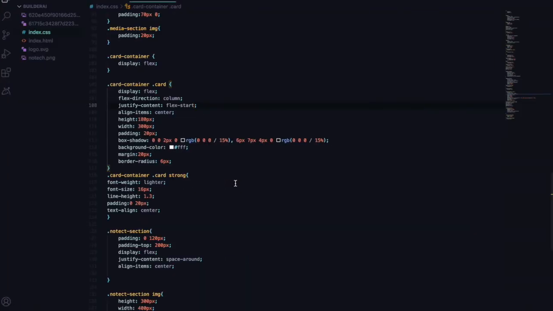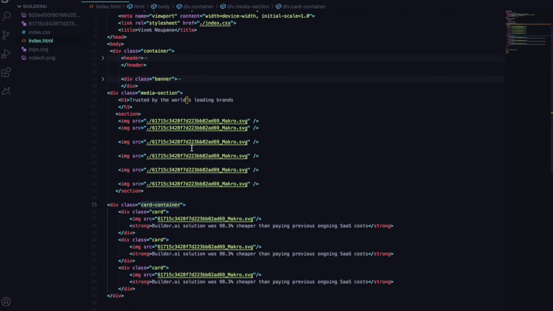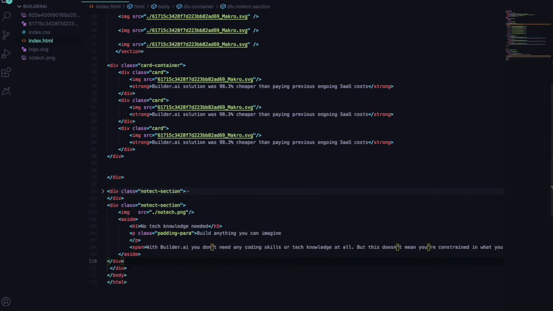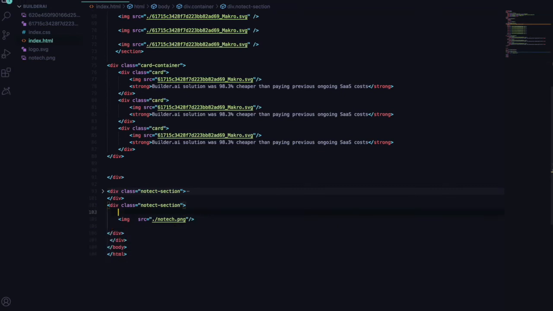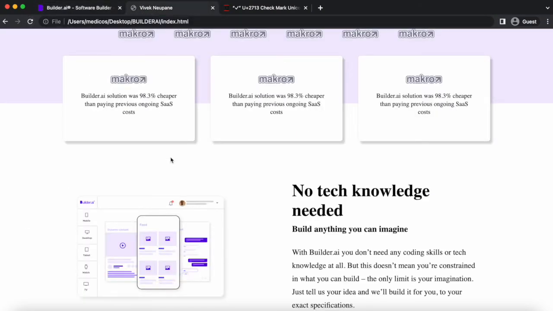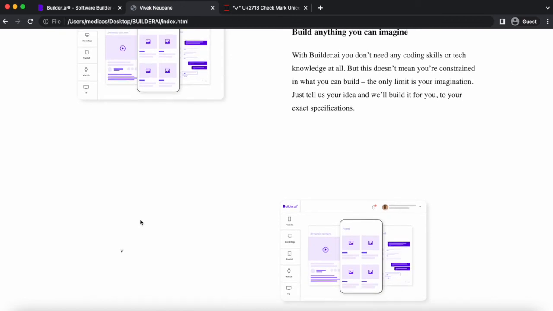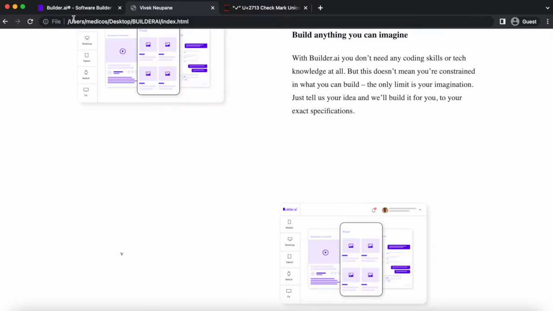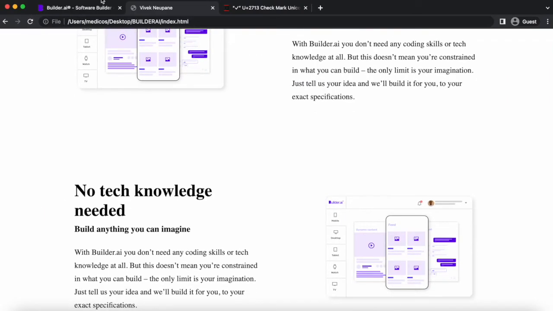I'll use the same component. I'm not even going to make it. This card container, no, this text section, right? I'll just copy this text section and paste it right here. But obviously the image and aside are on the different side, so I'll just put aside to the top, and like this everything is just perfectly fine. Oh, where is my text? Oh, I'm just getting the V, so this is Control V. Refresh. Okay, so this is the same thing.